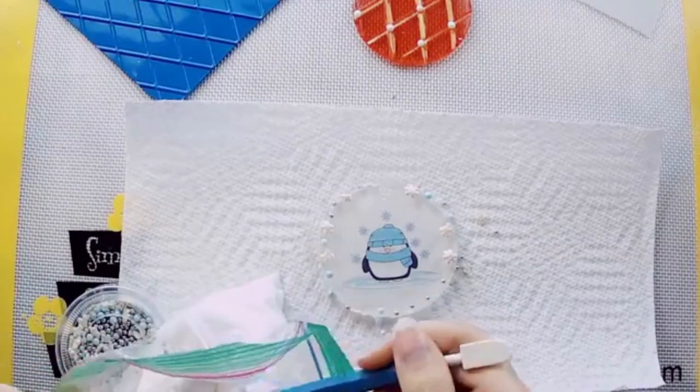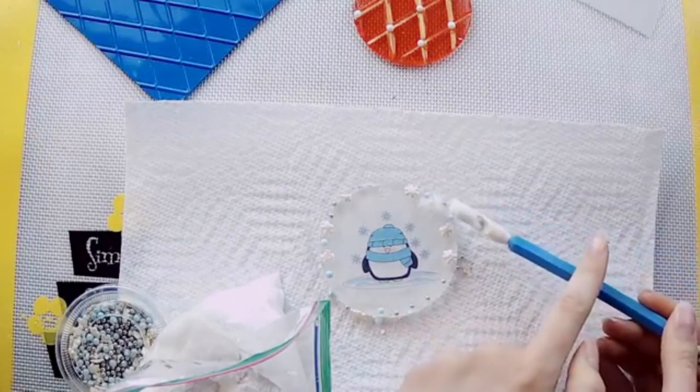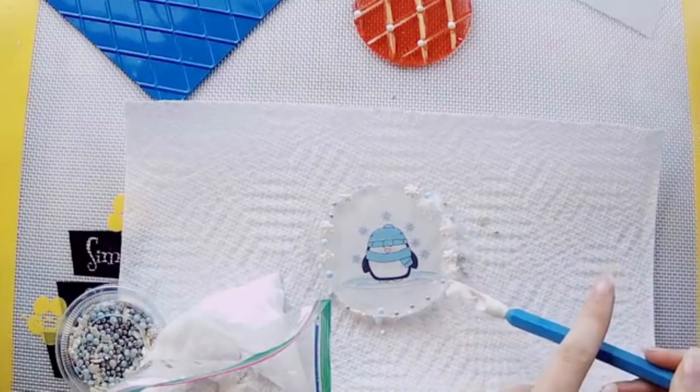Could you repeat that? It's the wafer paper? Yes, it's wafer paper mixed with some pearl dust and some diamond dust, edible glitter.